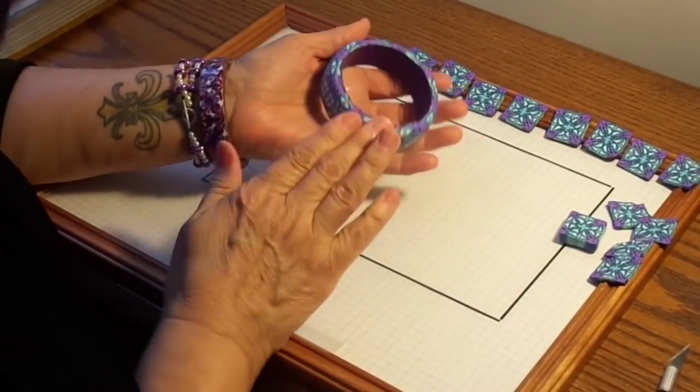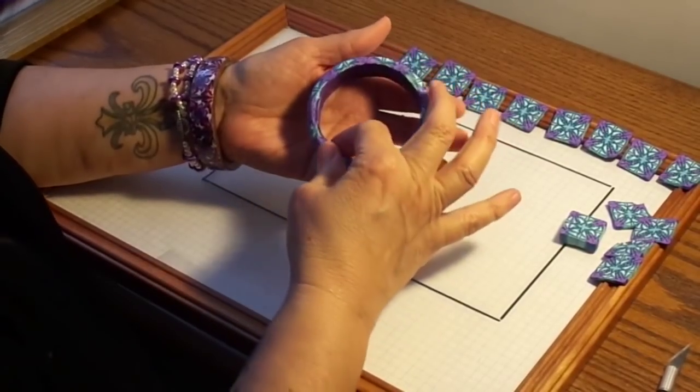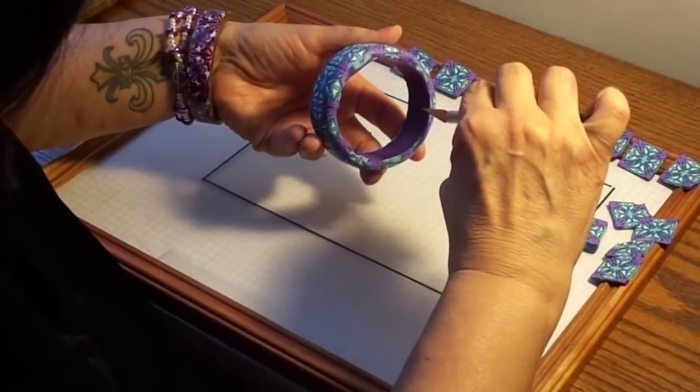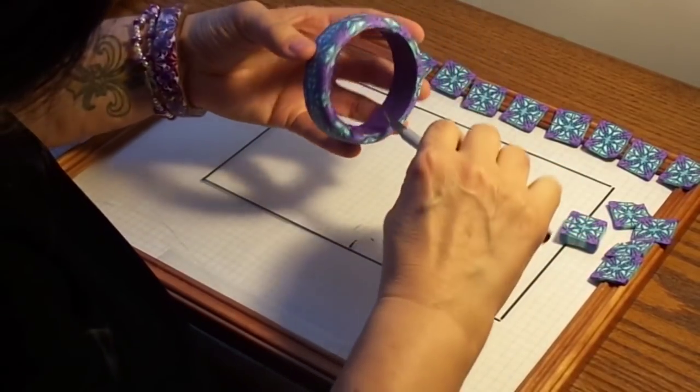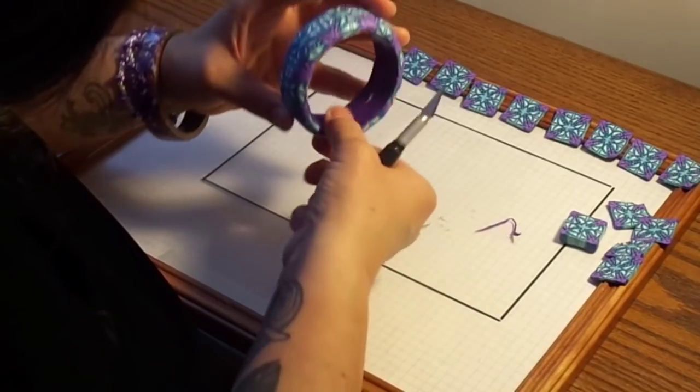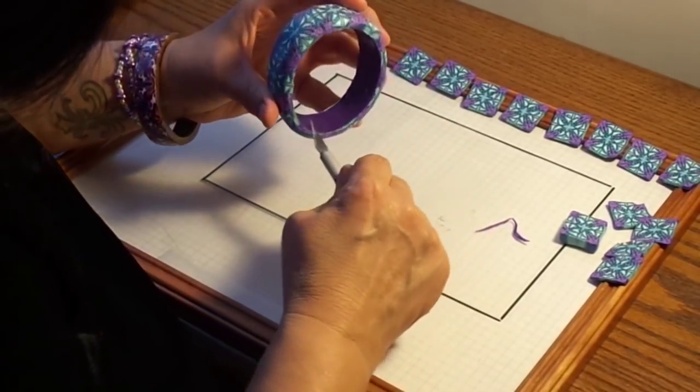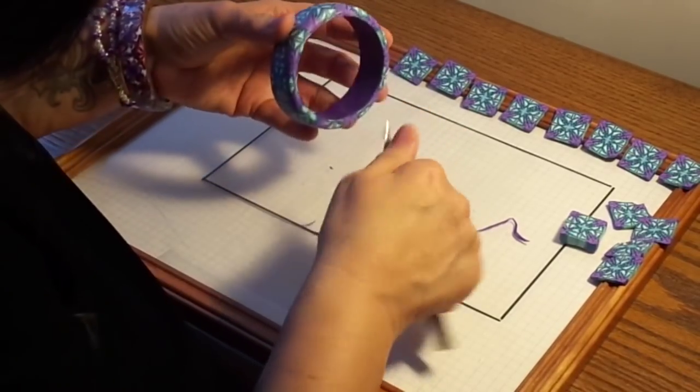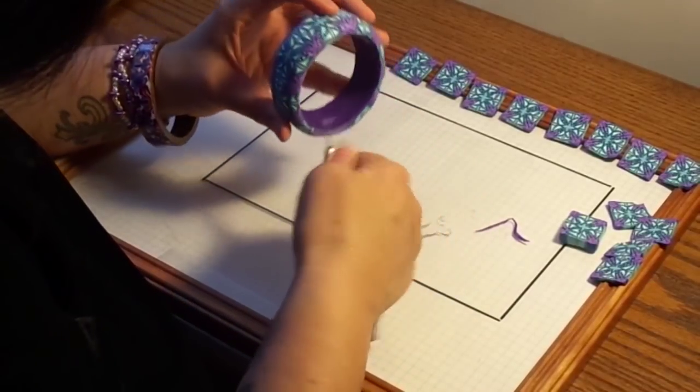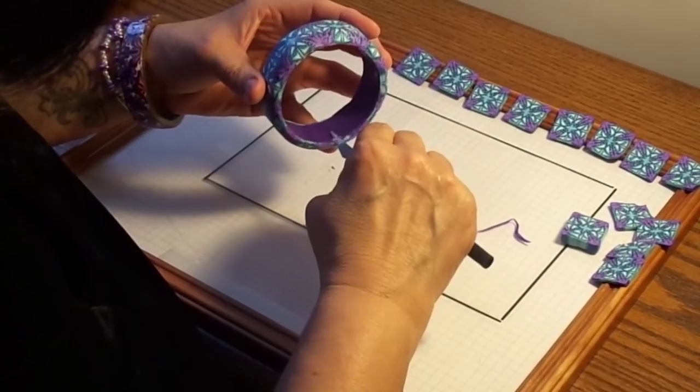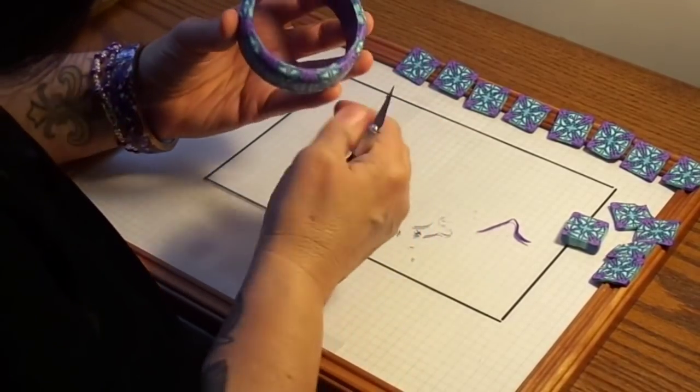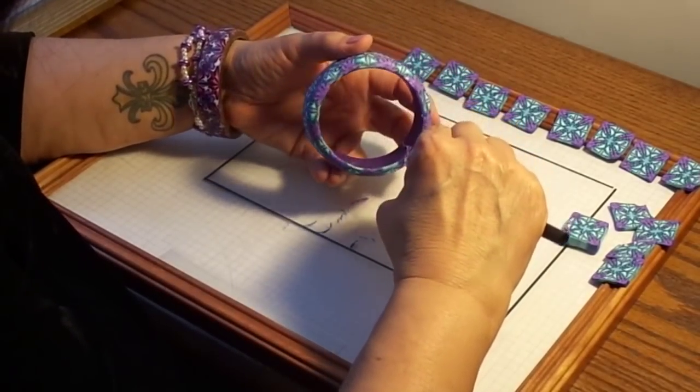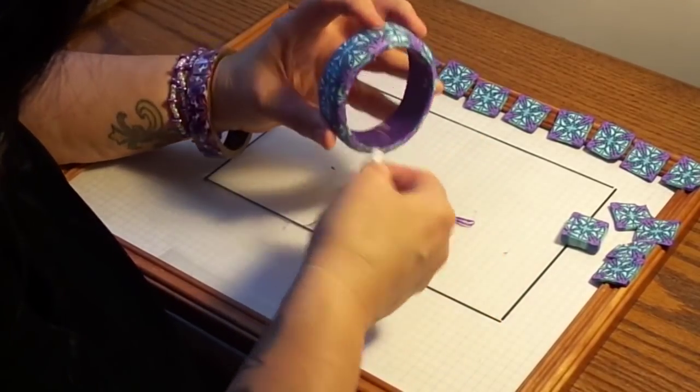You don't have to do it that way. You can just let it be what it is and then trim it off. It turns out good either way. Some people like to sand and paint the edges and put like a gold or silver rim around them with a little bit of acrylic paint. So I'm going to take this and I'm going to bend it down a little bit, the cane edge, and create a nice edging for my bracelet. So you've got your cane kind of wrapped around the edge a little bit. You can see it in the inside here. So that's a good chance for you to trim it.